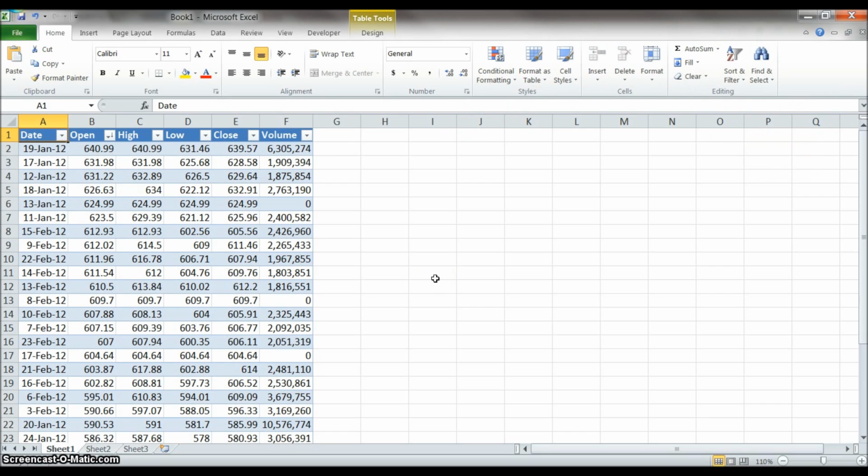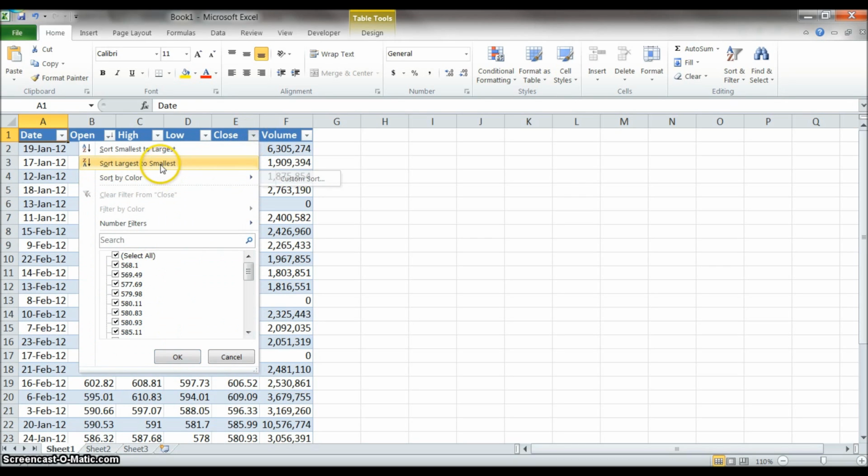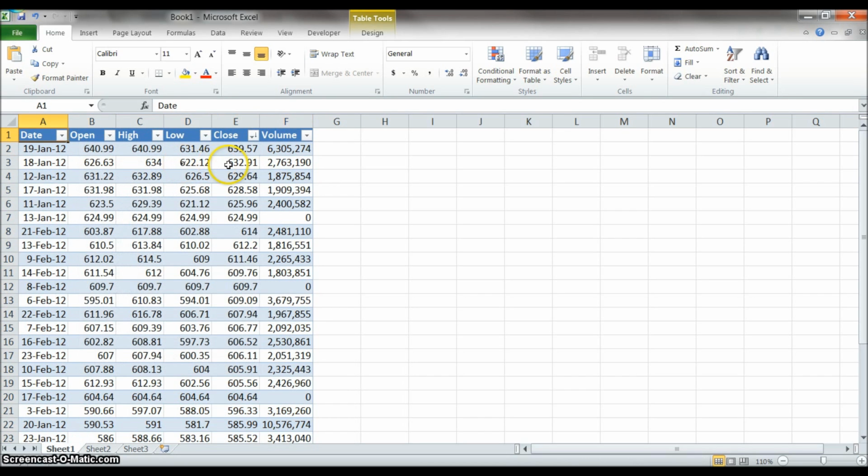The next thing that I'm going to show you is how to sort multiple columns. And this isn't quite as simple as just saying that we want to sort by the opening price and then also sort by the closing price. Say there are two days that open at the same price. We want to make sure that the closing price is in the same order. So if we go to this and sort by closing value as well, you'll notice that it's actually undone our sort on the opening price. And that's not what we want.